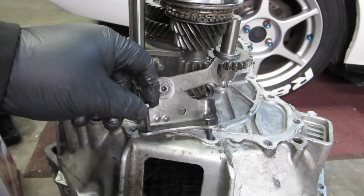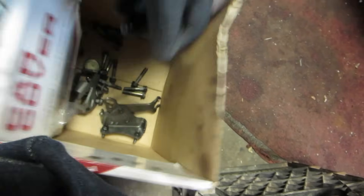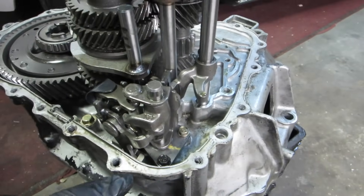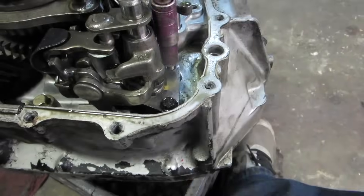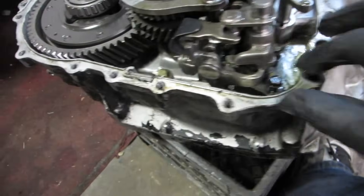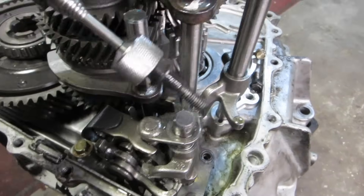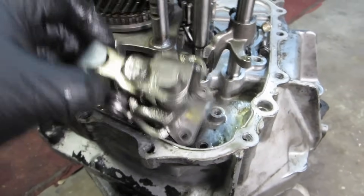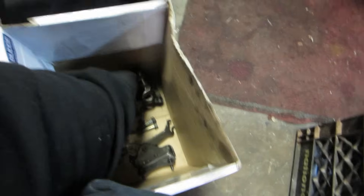When I pull this piece off, I like to put the two bolts back in it and keep those bolts with that part — put it in the box. Now we have to get the shift selector out. There are three 10mm bolts, and one right here is gold-colored — that one goes into this corner because it's a shorter bolt. The third one is usually a pain to lift out, so use the magnet to pull it out. The whole thing should wiggle out. Put the bolts back in it and set it in the box so those bolts stay with that part.